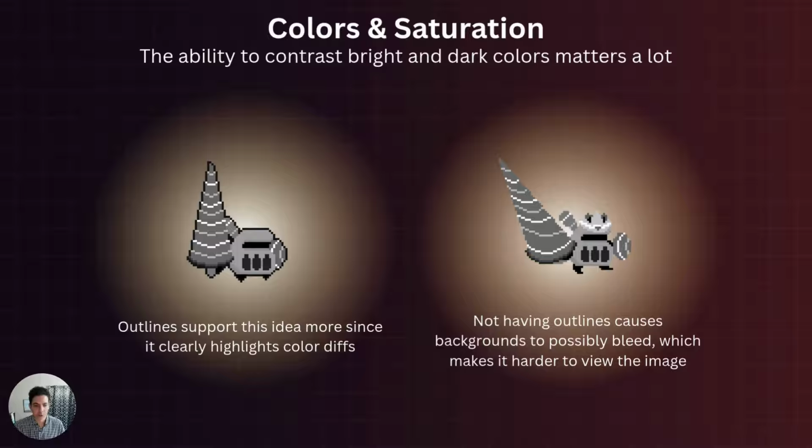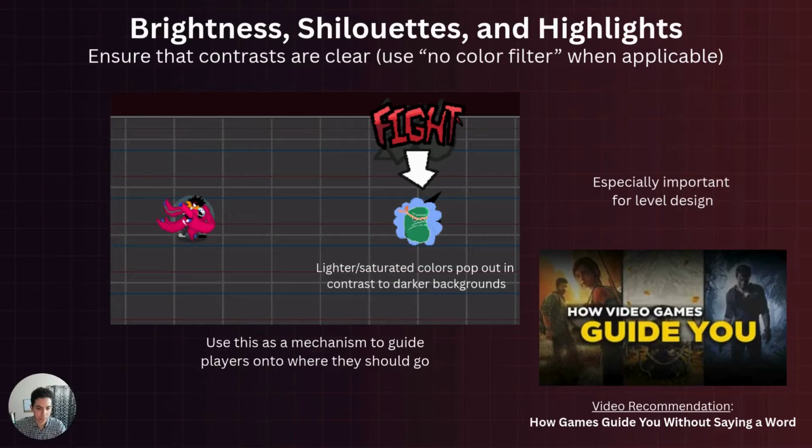Being said, color choices is also extremely important, specifically for character designs. So just be very aware of which colors and which backgrounds you're using. Speaking of backgrounds, you also always want to have dark backgrounds so that characters and objects and obstacles can contrast more if their designs are more bright, right?